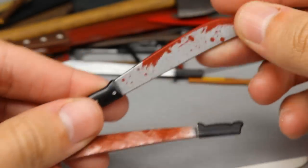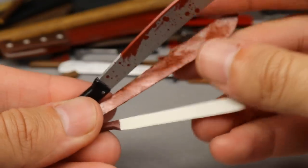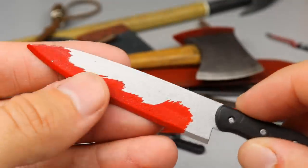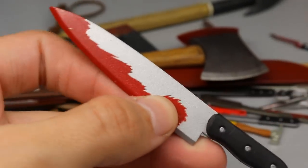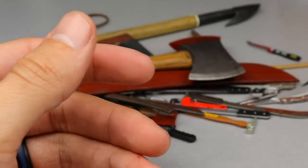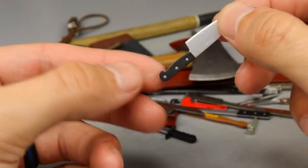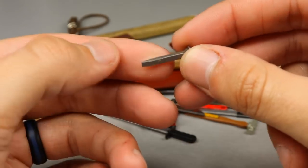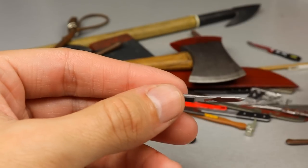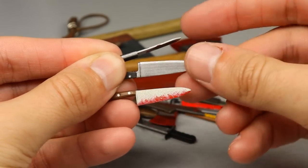Another meat cleaver — the paint on this one looks a little better. Three different machetes: blood splatter, another blood splatter, and one with a white blade from the video game version. Hope somebody is counting all these in the comments. A kitchen knife with a substantial amount of blood — big one, don't know what figure it goes with. A standard kitchen knife — nice sculpt. And what appears to be a stake you could hammer down.